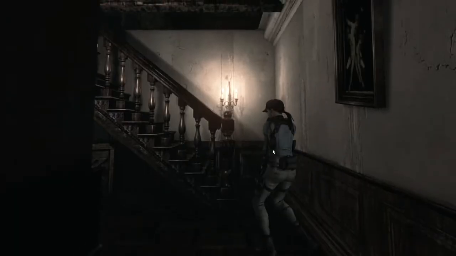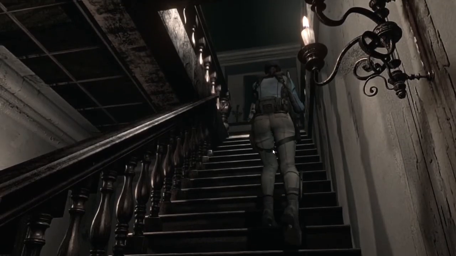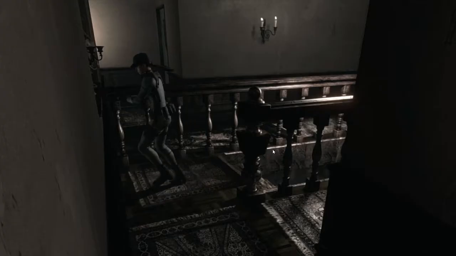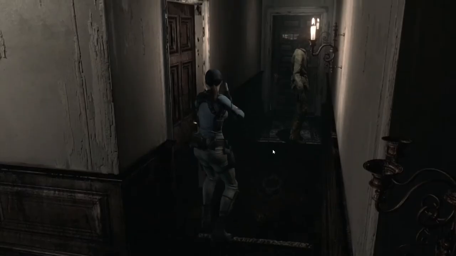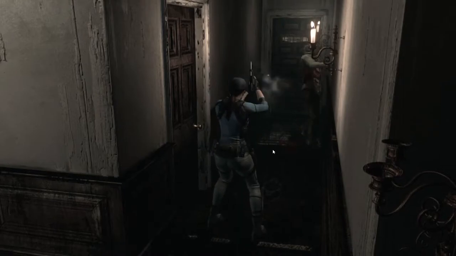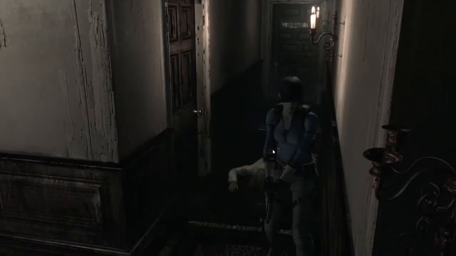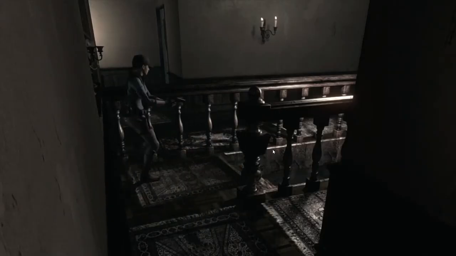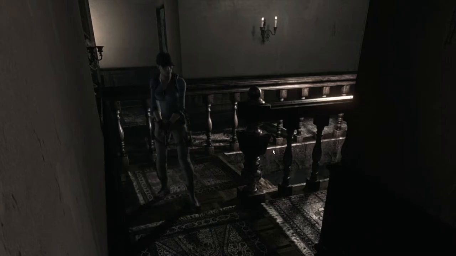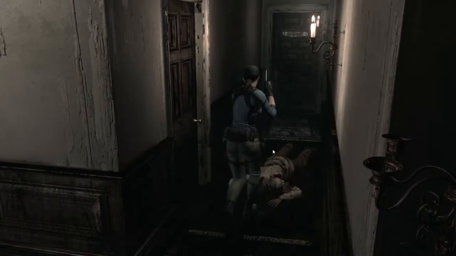I'm looking everywhere. Let's go back up the stairs where there is another zombie. Is he this way? Yeah, he's right there. Got him. He dead? Because one came back alive one day. I wish I could shoot it from here. Okay, I think he's dead.